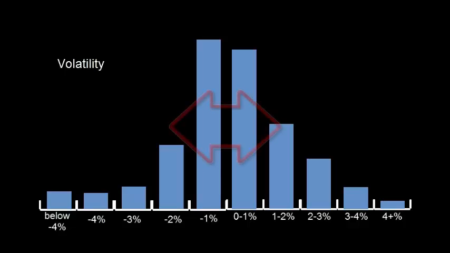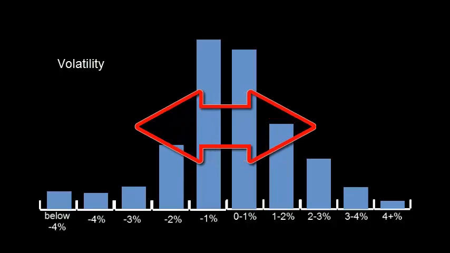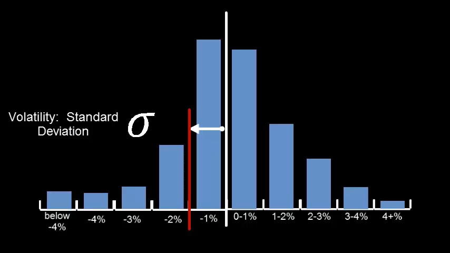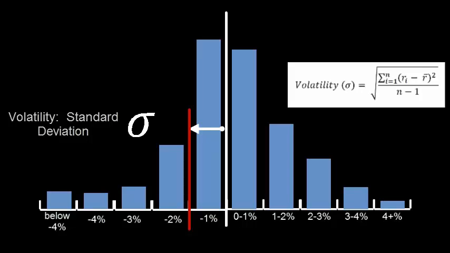Volatility is a statistical measure of dispersion of returns from its mean. Visually, this can be thought of as a way of measuring the width of our distribution. In other words, volatility answers the question of how large might a typical or average up or down move in price be. Volatility is also known as the standard deviation, or sigma, and may be computed with the formula given. This is equivalent to the square root of the distribution's second moment, variance.